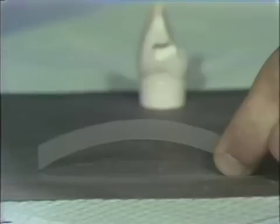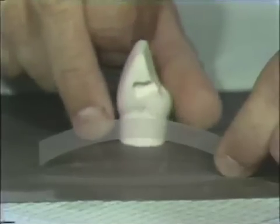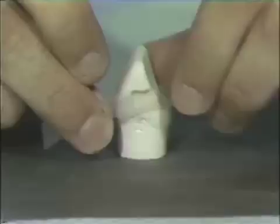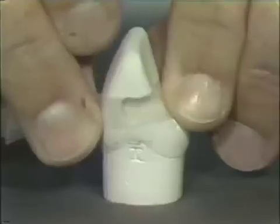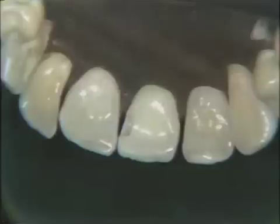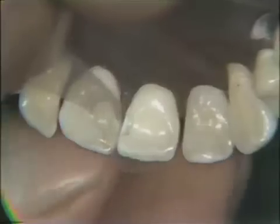Matrix replacement. The matrix, of course, is of extreme importance because this really is the beginning of the finishing of your preparation. Now, on your model, we have a curved matrix. We will pre-test the matrix in the mouth. We'll show you that in just a moment. But note how they pull this matrix. You will place it on the tooth, and you will put the pressure on the lingual or labial opening, whichever you have, and then pull the strip.